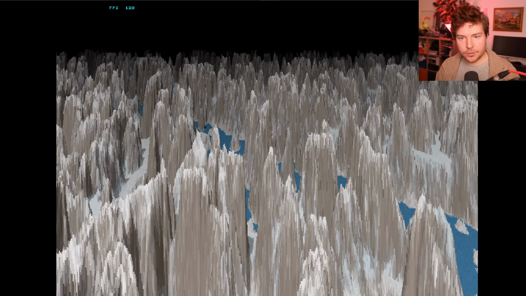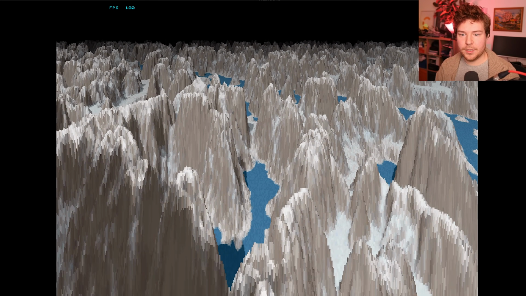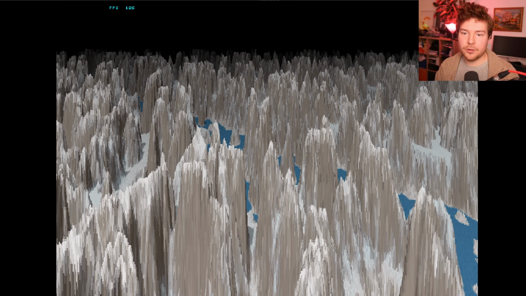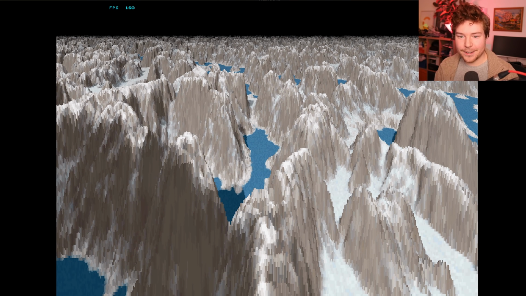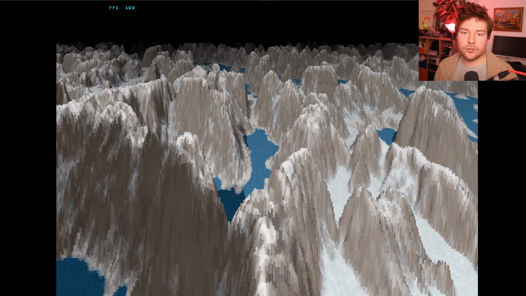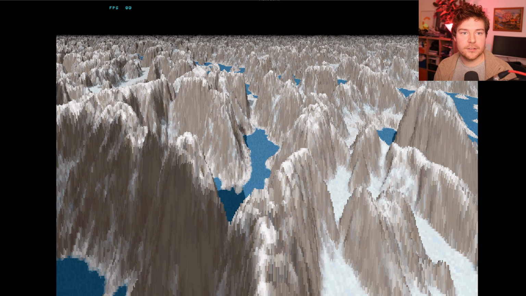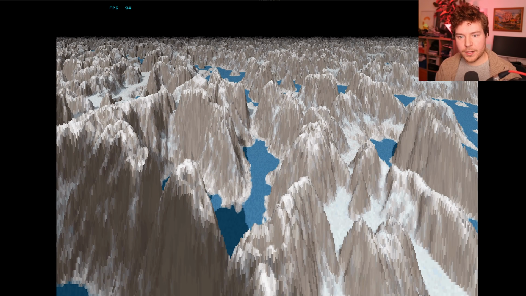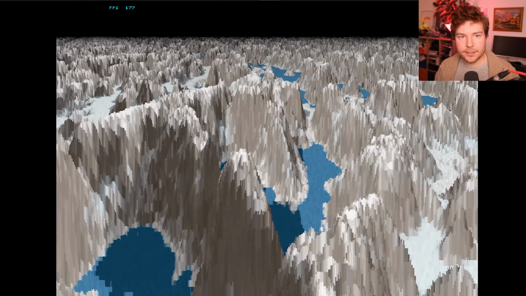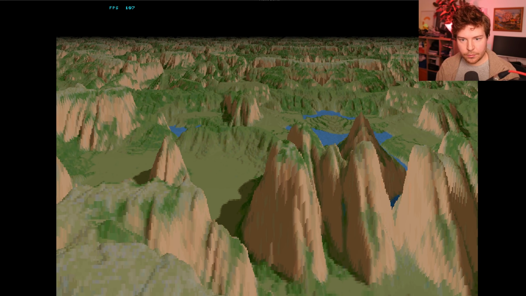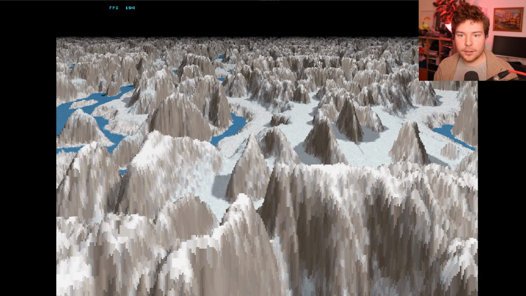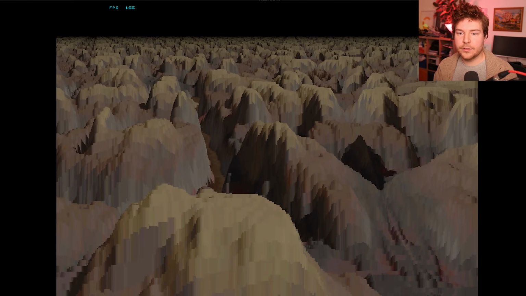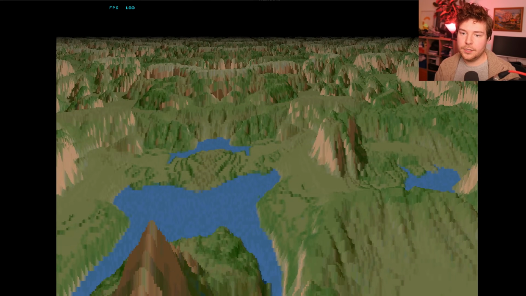And then what was it? F1, F2 for, whoa, that's trippy. So that's playing with the perspective, which is where you really start to see that it's actually a 2D image, in case there was ever any doubt. And then, okay, so this is the draw distance, which increases the FPS if we make it shorter. Okay, and what else was there? I and O, and then D and A was just to rotate. I think that's it. Cool. Ooh, what did I press? K. K and L, okay, to cycle through the different maps. Wow, that's pretty cool. Yeah, this is really nice.